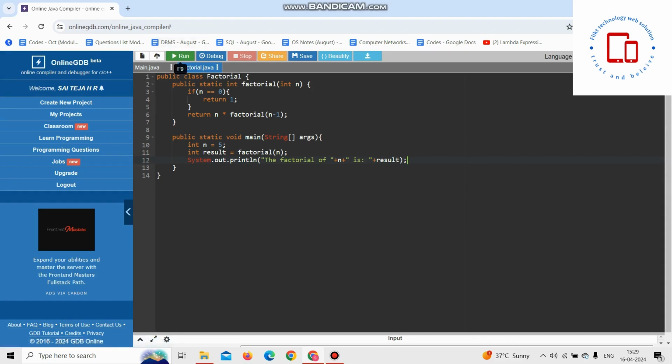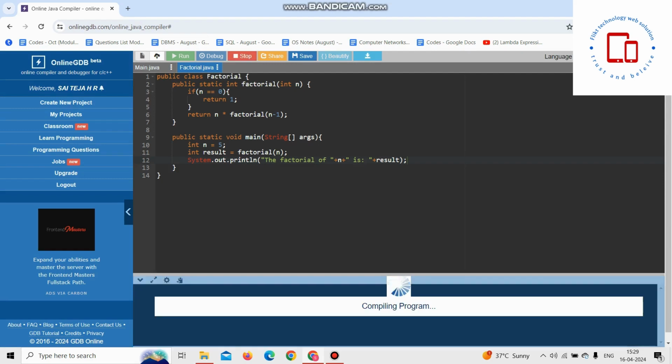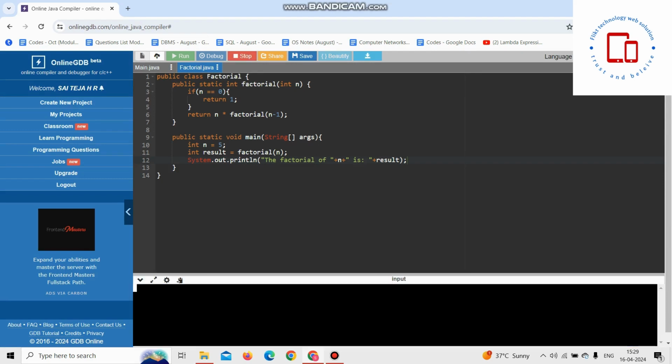If I run this, the factorial of 5 is 120.